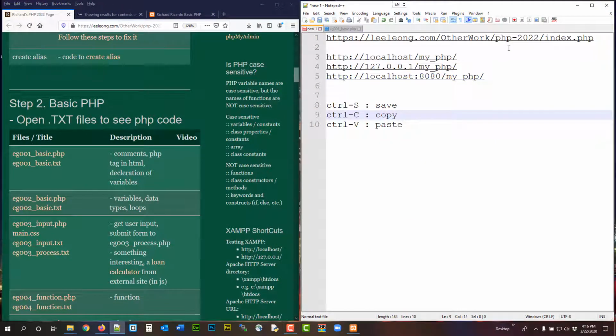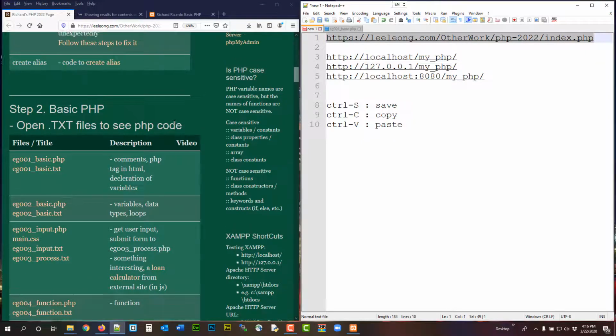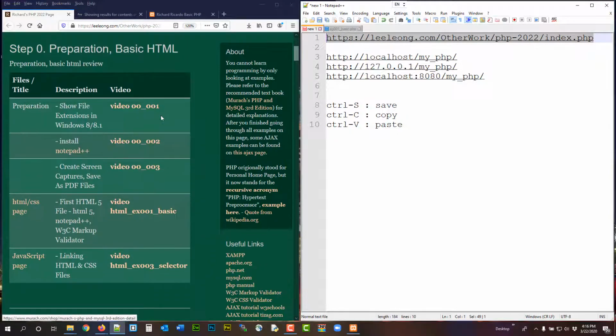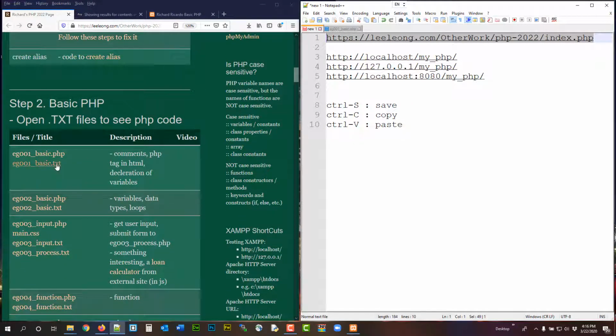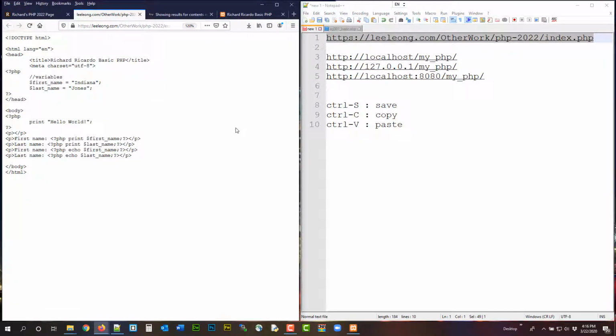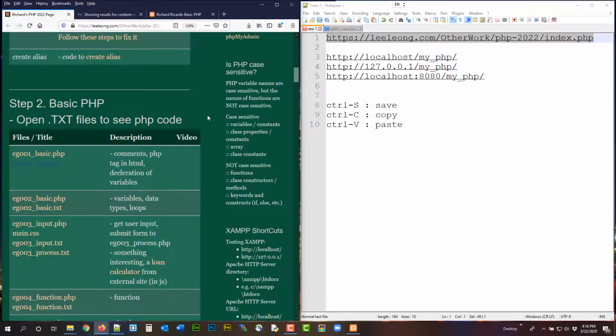The notes for this video can be found at this URL, which is here. For example, last video we did EG001 basic. If you want to look at the code, you can come here and click on it to open it. Okay, the code is actually here. You can go back and look at it for reference. So all the code we do is here. Maybe slightly different, because when we write a new program, things will change, and it will not be exactly the same.